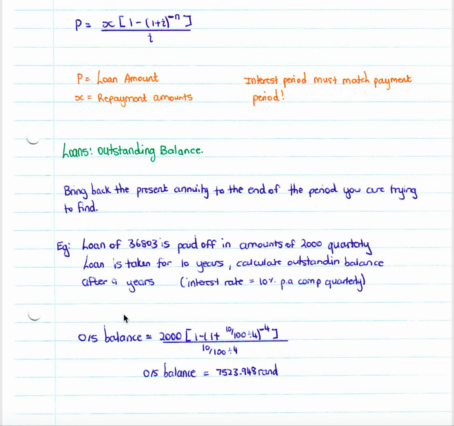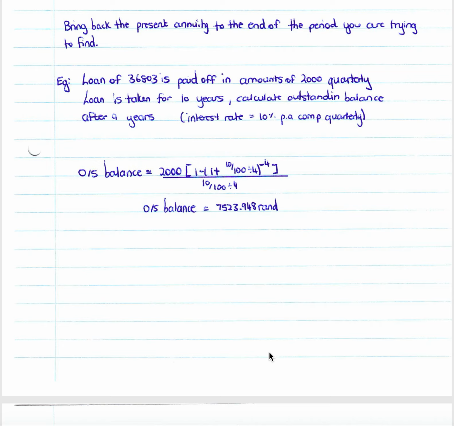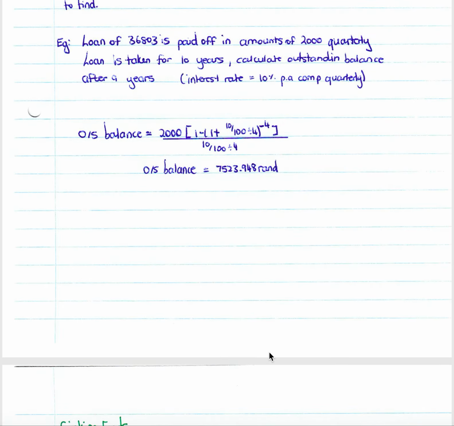So it's the same formula as your present value, except you would go 1 minus your i divided by 4, because there are 4 quarters in a year, to the negative 4, simply because the full term would be 10 years. Now you want to bring it back to 9 years. So you need to bring it back by 4 quarters. So you would then go negative 4. If you wanted to check your outstanding balance at 8 years, you would go negative 8 because you want to go from 10 to 8 years, which is 8 quarters. So you would go negative 8. And that will give you your outstanding balance on the loan that you have taken.